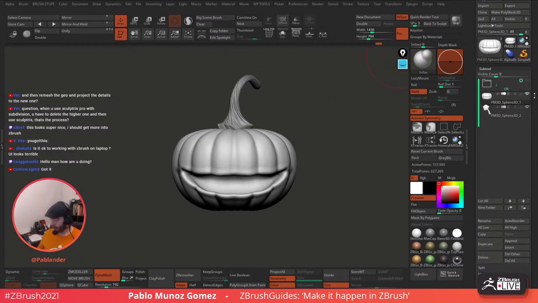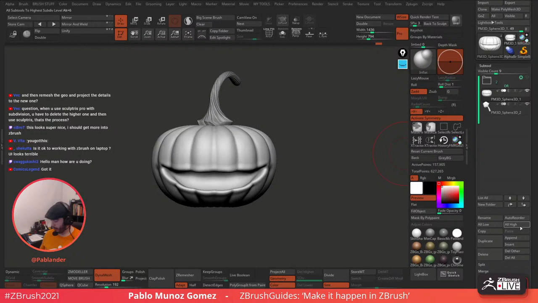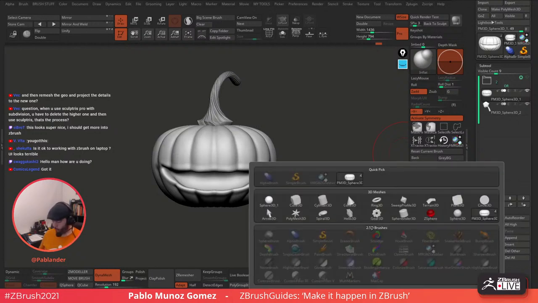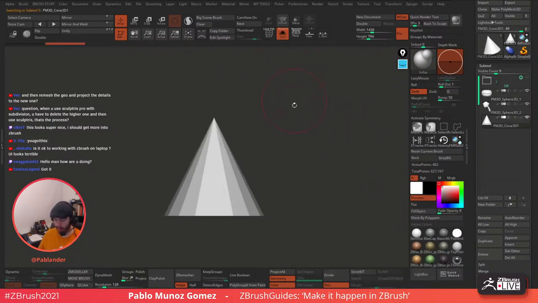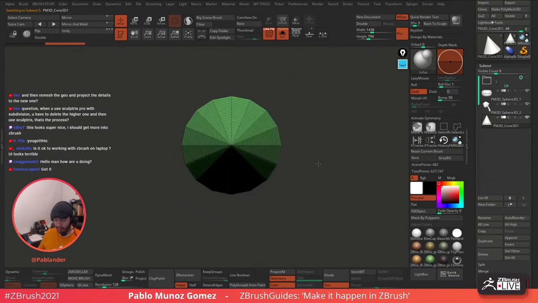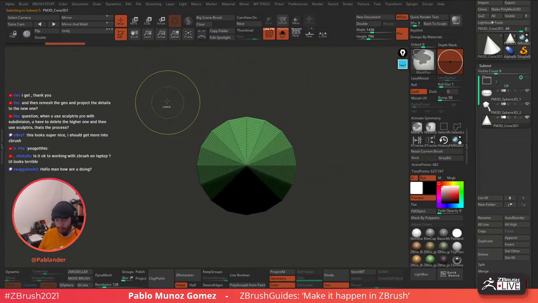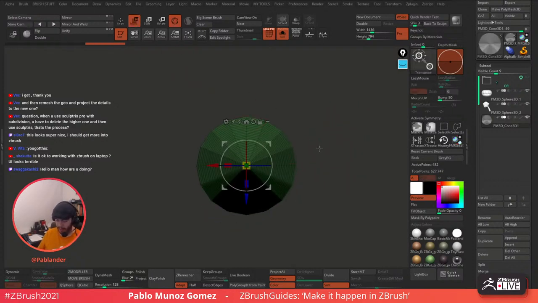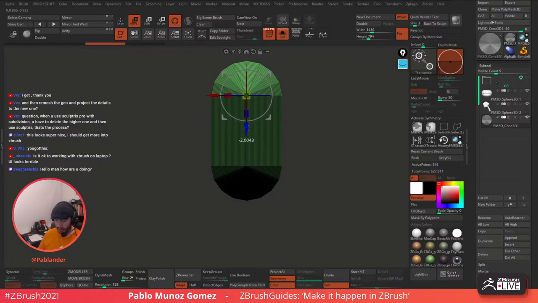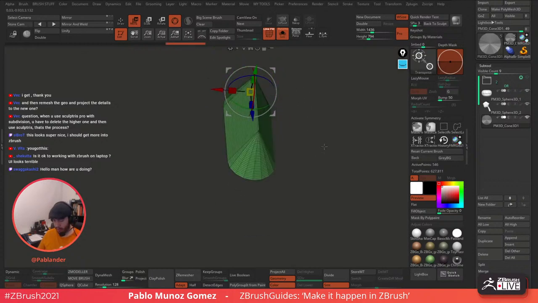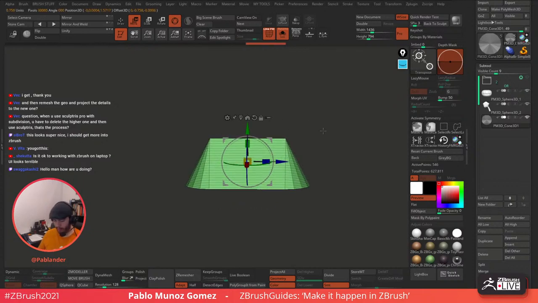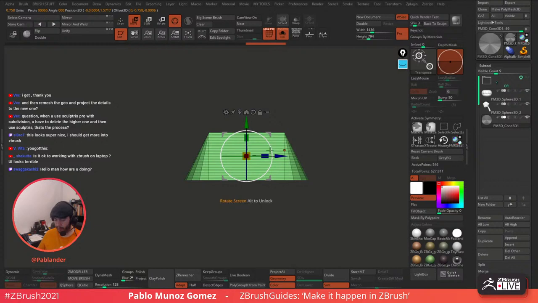Let's do the eyes. So for the eyes, I'm gonna go ahead and append. Let's see. Let's append this cone. I think it has the shape that we need. Go into solo mode, and I'm just gonna edit it a bit. I wanna use the mask, so Control and mask that. Bring in the gizmo, hold Control and, whoops, the other way around, hold Control and extrude that. So it's just a cone, but we're going to use this with the booleans anyway.